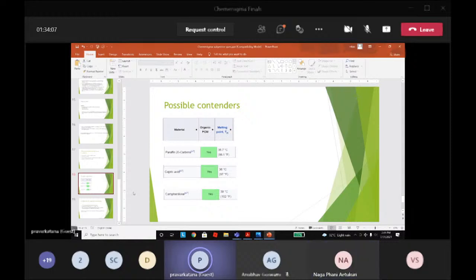One way is to find the flaw, why it is unsuitable. For example, it has very low specific heat, so it just changes temperature too fast. So you could add some material or some so-called impurity with high specific heat so that it does not change the temperature. Also, you could add another PCM so that the heat is distributed over a temperature range and not at a specific point. Like if we add capric acid and camphorine in it, say half amounts, first at 36 degrees Celsius there will be a heat release, and then at 39, and not just at one point. So it will be a more stable heat change, I suppose.